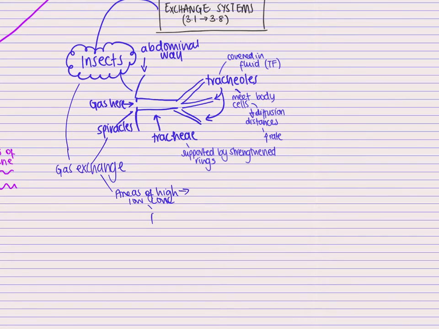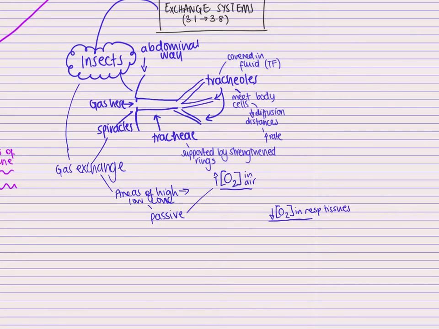And it's a passive process. We're going to have a look in a second about how it could be an active process, but generally speaking, unless we're doing really active things, maybe flying long distances, for example, it's going to be super passive. So we've got highest oxygen, so I'm just going to put a big O2 with an arrow going upwards for highest in the air. And we're going to have lowest oxygen, so low oxygen in the respiring tissues.